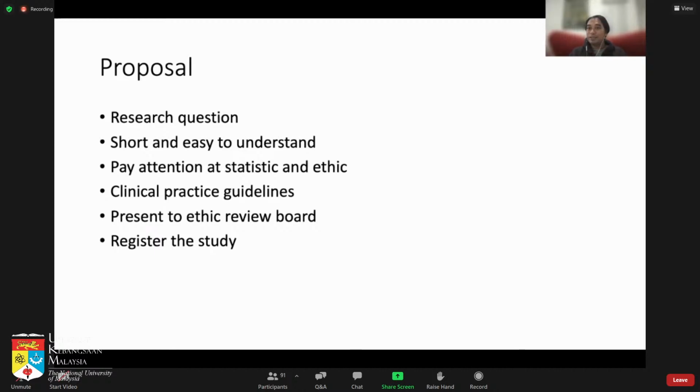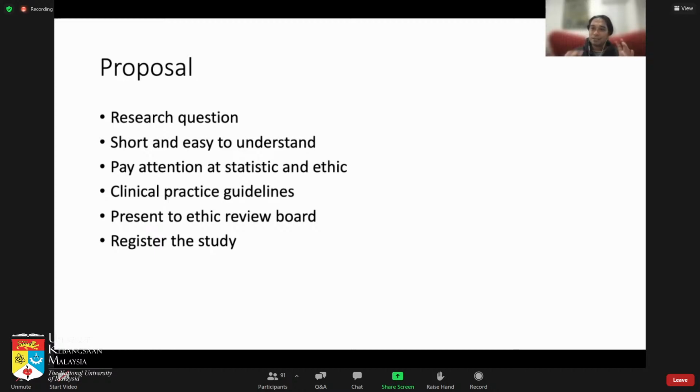And after that, you have to register the study. Of course, when you get the approval, you will have a registration number, and you can register even nationally or even internationally, because many journals now need that registration number of the study to get it published. So it's important to have that. At least the journal knows that your study has been through all the necessary ethical review boards, and it has passed by the university or by the Ministry of Health.